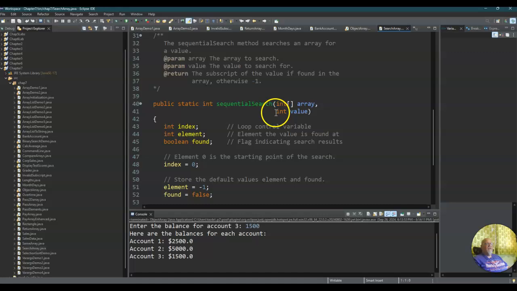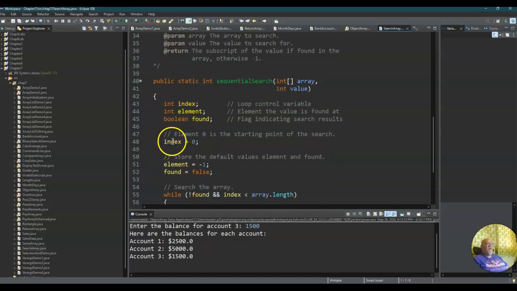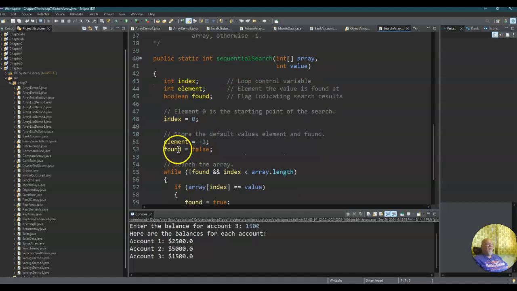I'm also receiving an integer variable called value. I create 3 local variables: integer index, integer element, and Boolean found. I set my index equal to 0. I set my element equal to -1, and I set found equal to false.